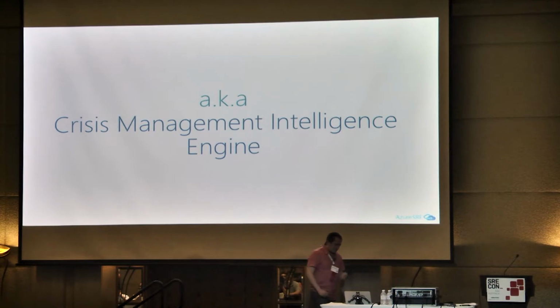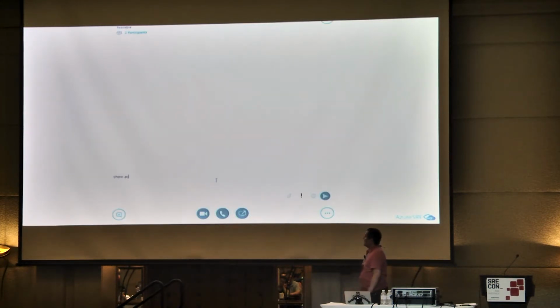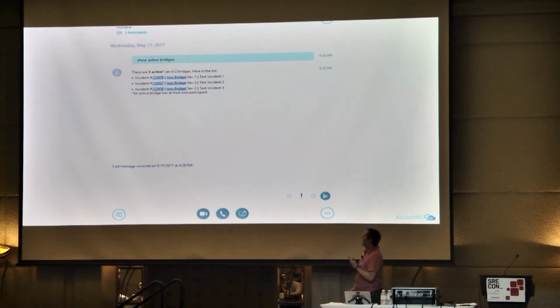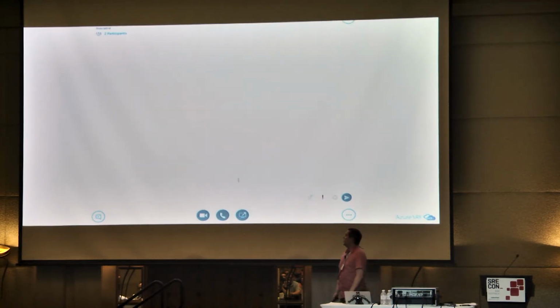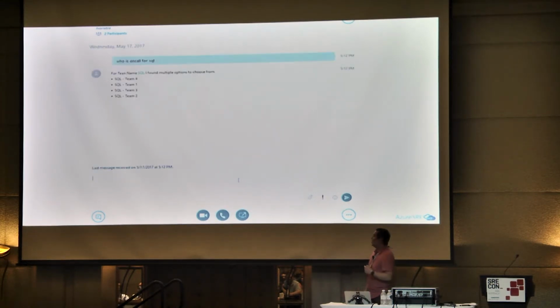For example, I mentioned that we'd like to share the wisdom, right? We could do that by learning about other incidents. For example, now we could ask what are the active bridges, and we would see the list of those incidents. And this is nice because now I could know, for example, that a squirrel got into a transformer in a specific data center, so I can join that bridge. We could also know, based on the history of the other incidents, what is the right team to call, and you can see that Team 4 is the appropriate team to bring.